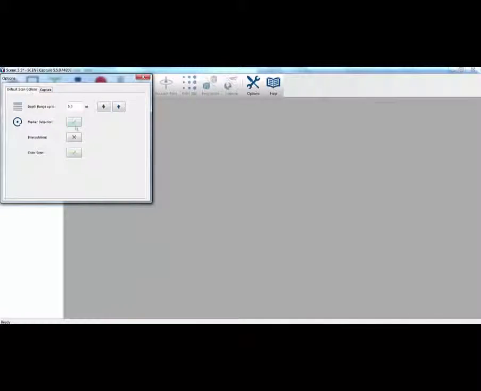Under the first tab, we can now turn on what we call interpolation, which is filling in the gaps between the point cloud, so it gives a denser point cloud. We can also turn colour on or off, which I'll come back to in a moment. If we go onto the capture tab, flash here is turned on. If I click again, I can turn it off, exactly the same as before, but if I click again, it now goes into an auto mode.